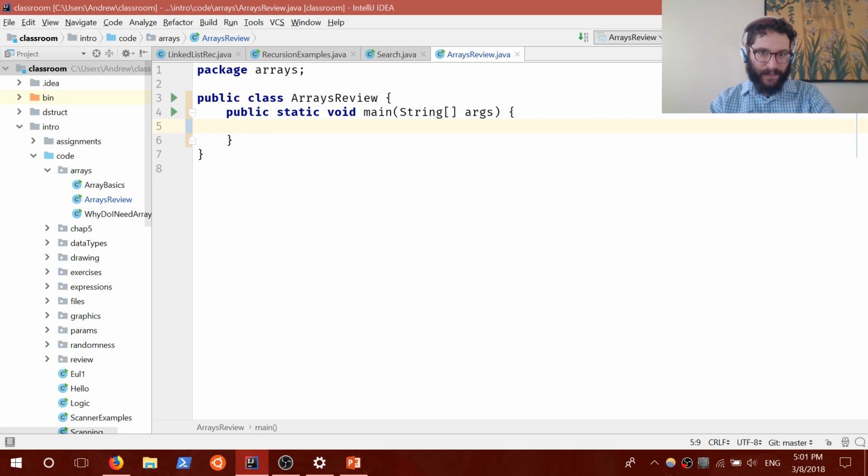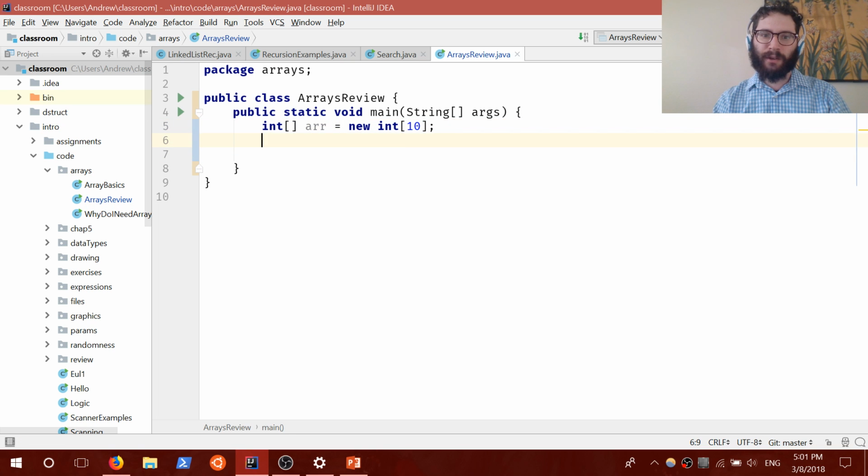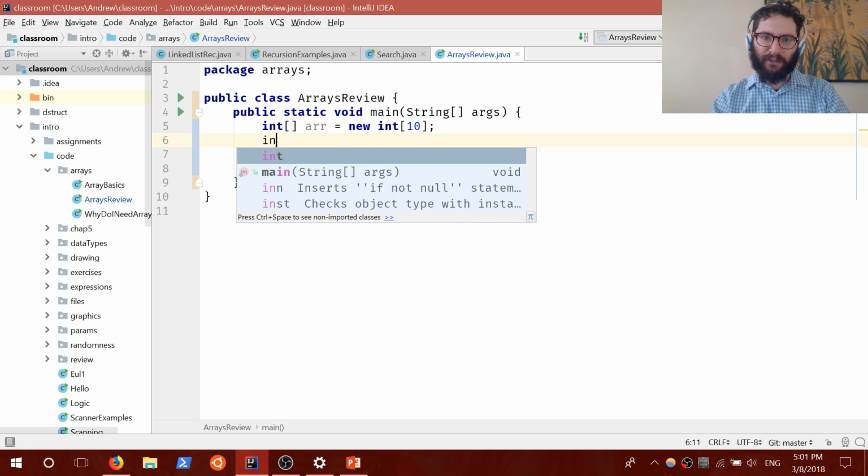So, if we remember, an array is a collection of variables, essentially all next to one another. So here I've got an integer array, which I'll call R. And we've got two ways of creating an array, if you remember. The first way is that I can create an array like this, which says, I'd like an array that's going to store 10 different values in it, and since we've got 10 different values in it, I can access them using this notation.